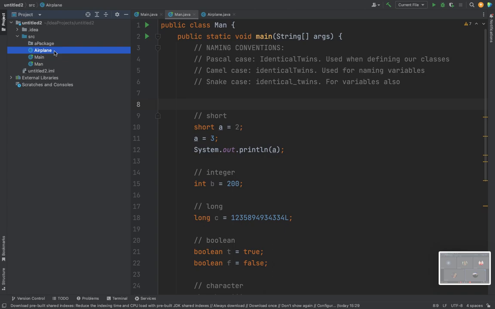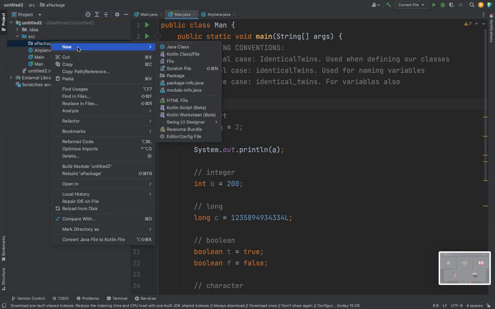I'll be happy if any of you comes up in the next class and tells me what a class is. I don't want to define what a class is yet, but understand that every one of these having this blue icon by the left side of it is considered a class. But for now, we are not dealing with classes. After I've created this package, I can go ahead and create whatever class I want inside of it.